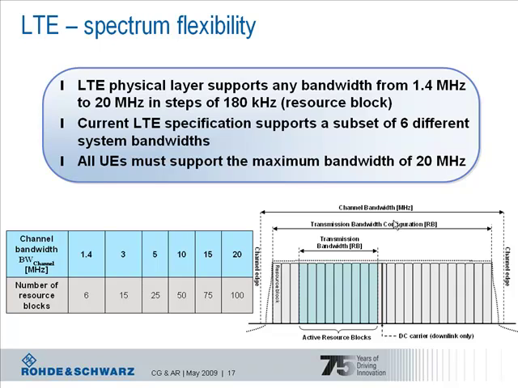The figure illustrates a bit more that the transmission bandwidth, which is actually used in the downlink, for example, by the base station, is formed by the assigned bandwidths in terms of active resource blocks. The available channel bandwidth is a bit larger than the actual transmission bandwidth configuration of the cell, to leave some guard on both sides of the spectrum. Also important to note that all UEs must support the maximum bandwidth of 20 MHz, even though there may be smaller cell configurations available, and not all networks may support the 20 MHz depending on the spectrum that the operator has available.